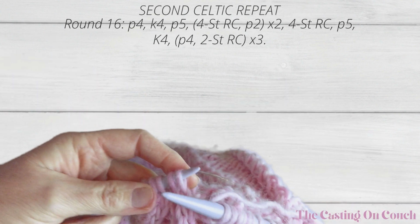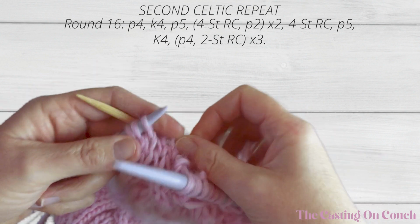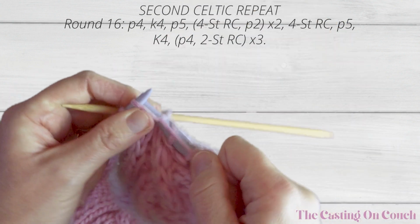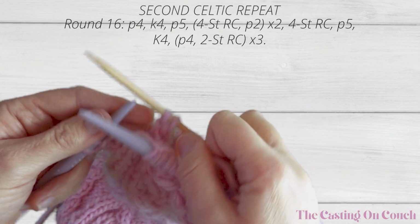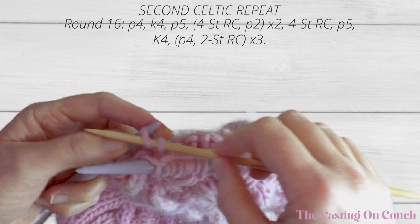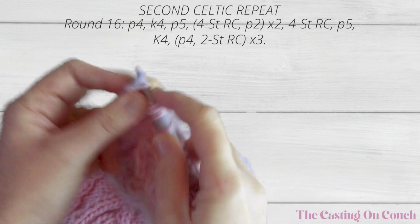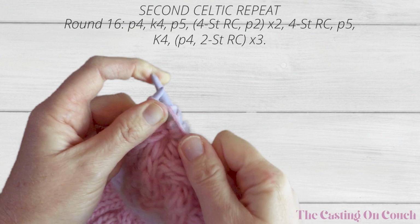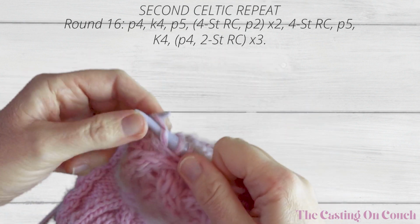And for a third time we're going to do a 4 stitch right cross followed by a purl 5. So I'm knitting 2 from the left needle, and then the 2 stitches held in the back, place them back onto the left needle and knit those as well. And then we've got our purl 5 here.